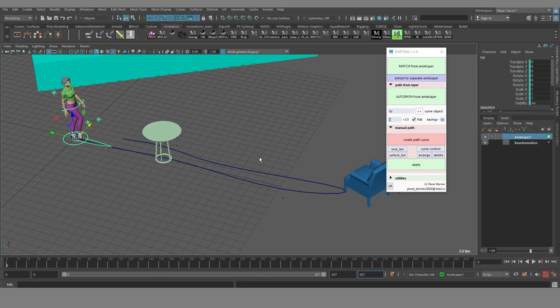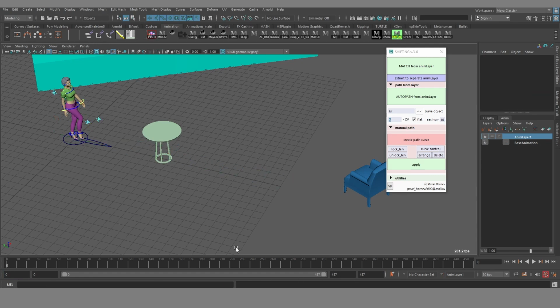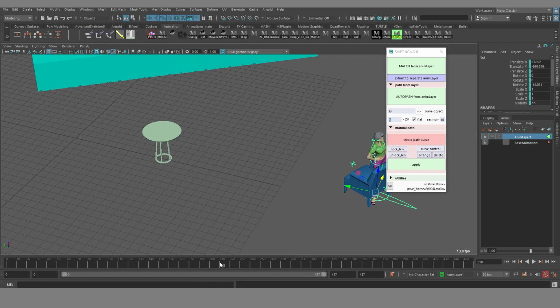But alternatively, if the layer has keys, specifically 2 or more keys, then the script uses the 2 outmost keys, and I specifically say outmost, so the keys in the middle do not play any role, they're just ignored. Let's say I want the range from 0 to 231. In this case, this specific range is going to be used by the script. And it doesn't matter where the keys are. Maybe legs, maybe main control, it's still going to find the keys.